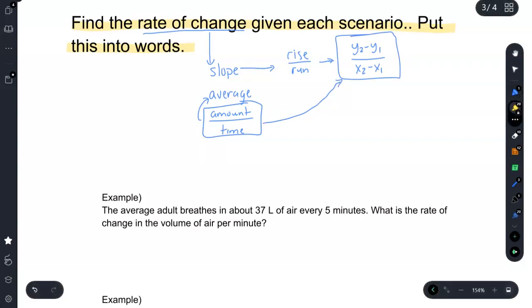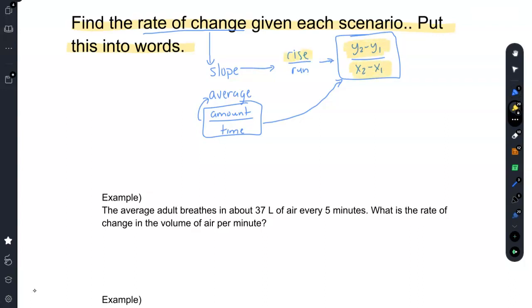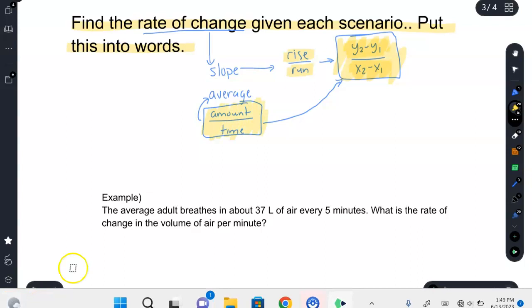So mathematically, we've probably seen this before. The slope is y2 minus y1 over x2 minus x1. That's the change in the y value, which gives us our rise, divided by the change in the x value, which gives us our run. That's going to be what we're going to use here. Depending on the scenario, I can think of it this way, or I can think of it this way, but I'll show you, at least in one example, how those two link together.